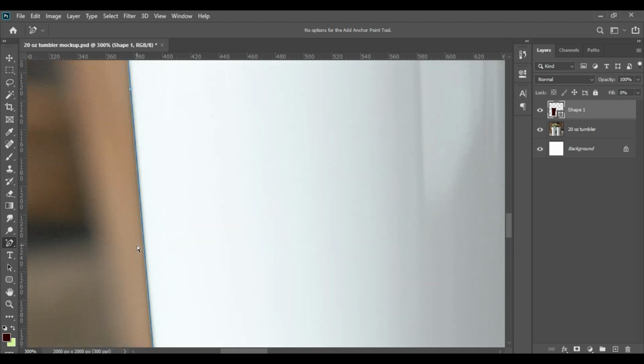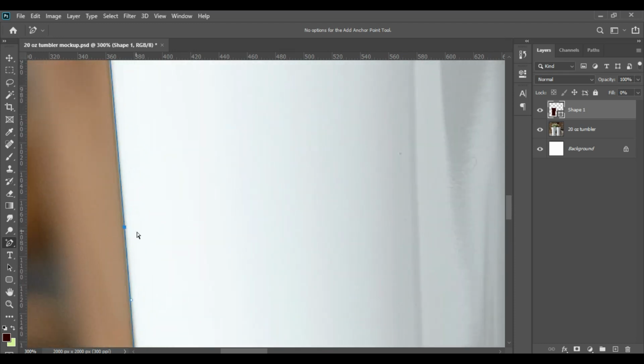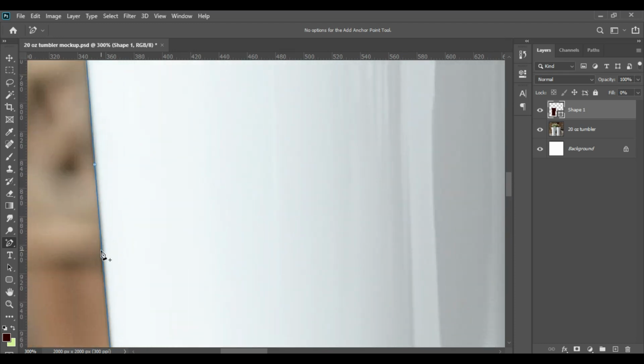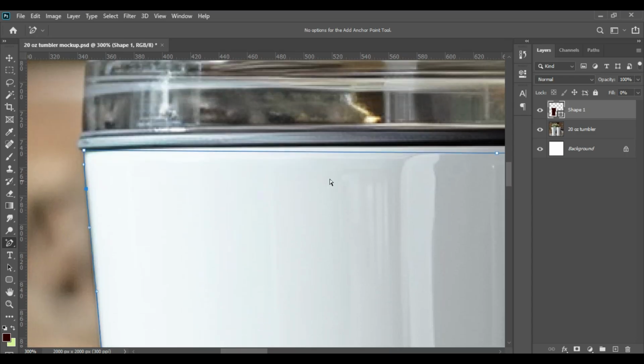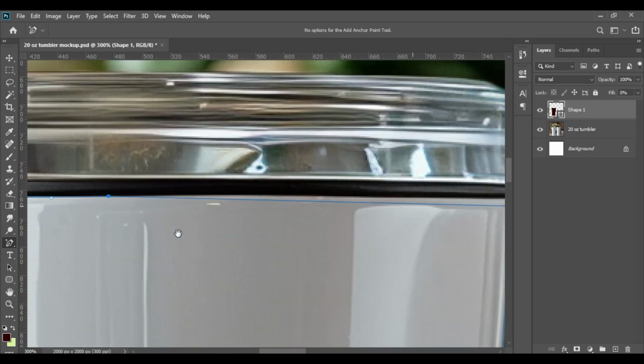Carefully select the object, because for mockup, selection is a very important part.